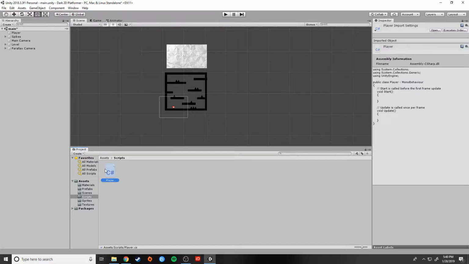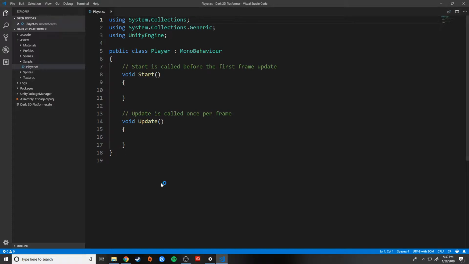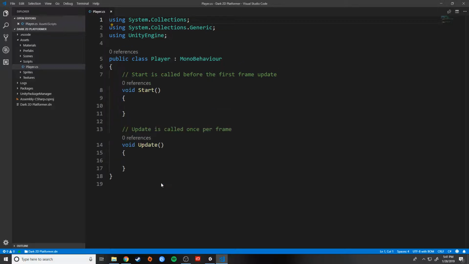Let's go ahead and open up that script in VS Code. Now, if you're using your home computer and you have Visual Studio installed, or if you're using MonoDevelop, this will all be essentially the same. I'm just using VS Code because it's a lot snappier. The debug tools aren't as good as Visual Studio, but it's a lot quicker to save files and port them to Unity and things like that. Plus, this is the IDE that you'll be using in the computer lab. So hopefully this will be familiar to you.